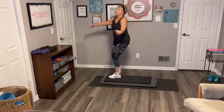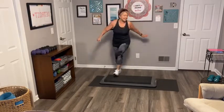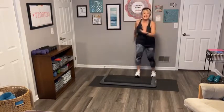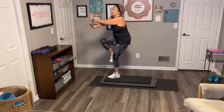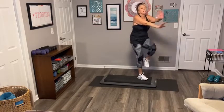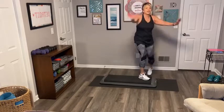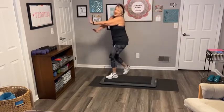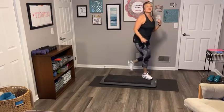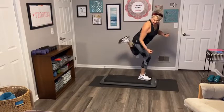I'm going to have you count — when you count, it should be somewhat hard. On a scale from one to ten, you should be at a six or seven. Count it: eight, seven, seven, six, five, four, three, two. Hamstring curl right here — curl, curl. One more minute, work it really hard.